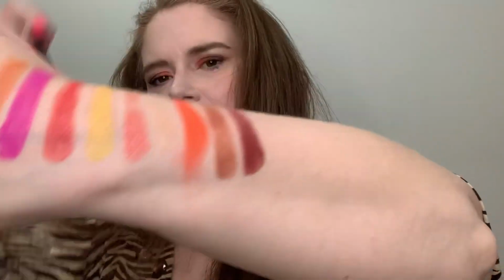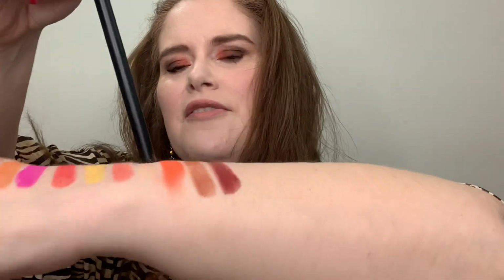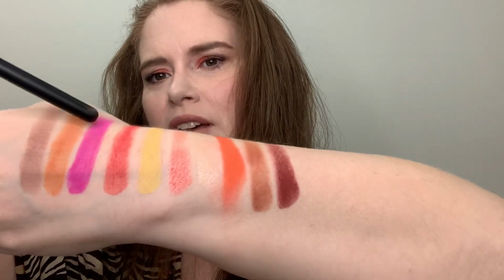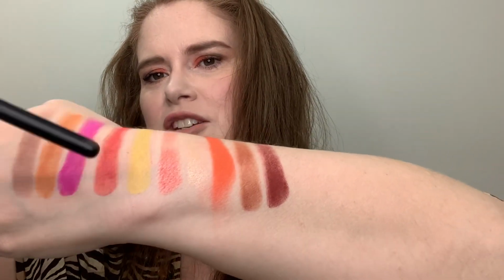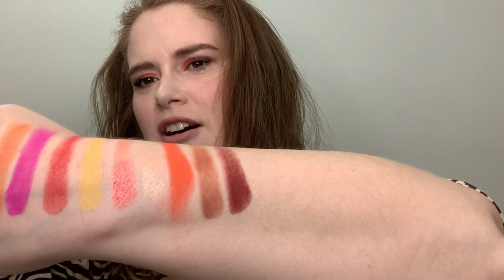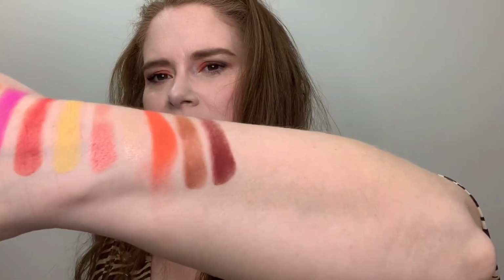Even though the eyeshadows are definitely still pigmented, you can see how with the pressed pigment, the pigmentation goes all the way through to the end of the swatch, whereas with the eyeshadows, when you get towards the end of the swatches, it fades off a little bit. So that is how some of the differences look.